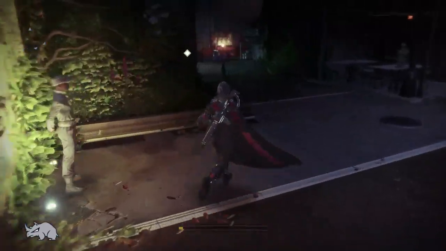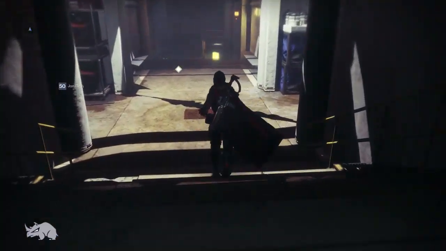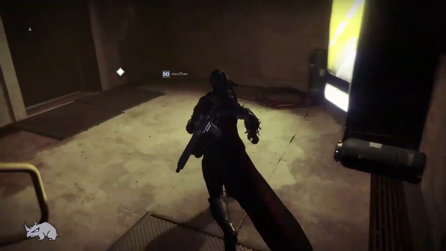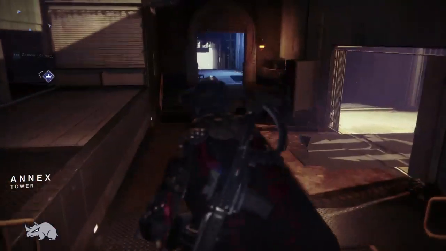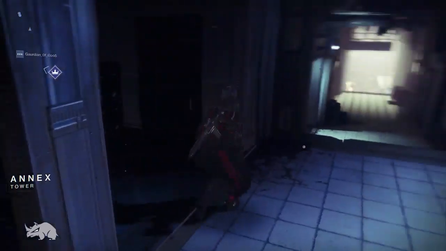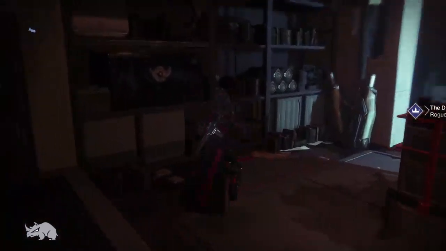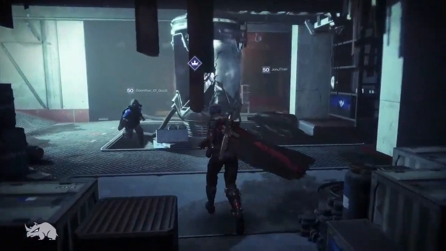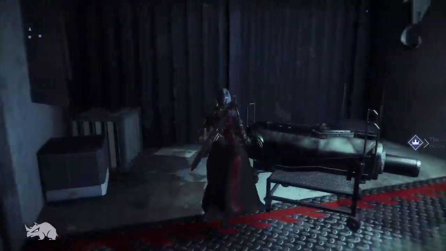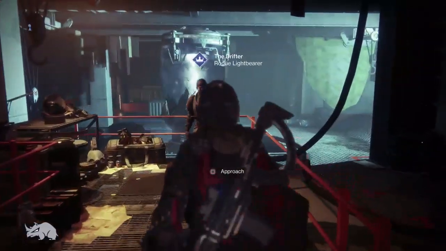And then we'll go down to where Gambit is hiding, the Drifter. Well, here you go. He's in this room. Makes sense. Looking around the room, checking things out. He's got a big vault here for banking. Pretty much standard stuff in here. And then we have him.